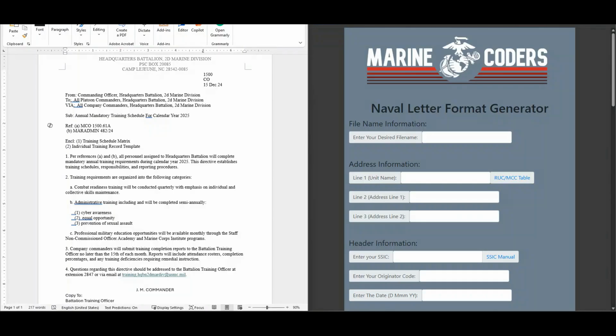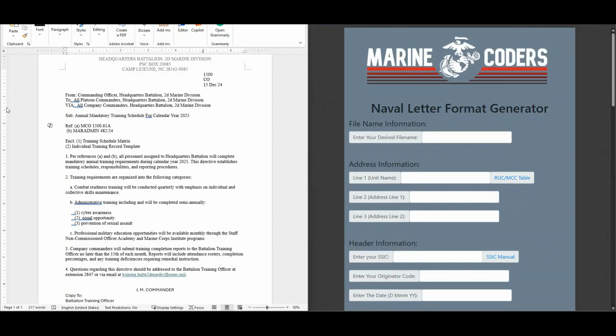You want to avoid those things to make sure that we're getting these things up to higher headquarters as soon as possible. It's also a great training tool for your Marines if you want to show them examples or ways to use tools to help streamline their processes. But ultimately, this is also going to help you if you have any time-sensitive things, you don't have the time to go back and forth, you need it done now. Great tool to make sure that we get it done right the first time.